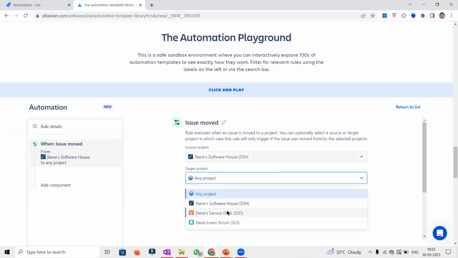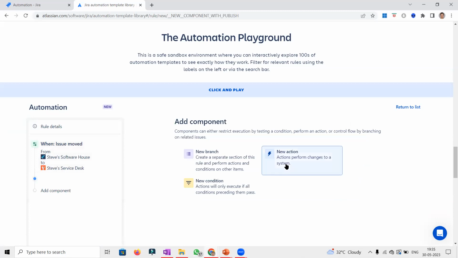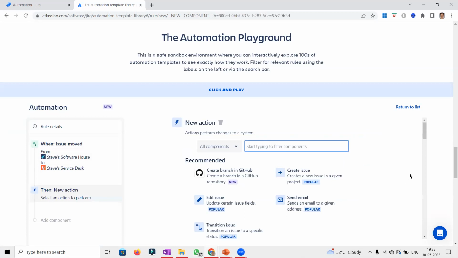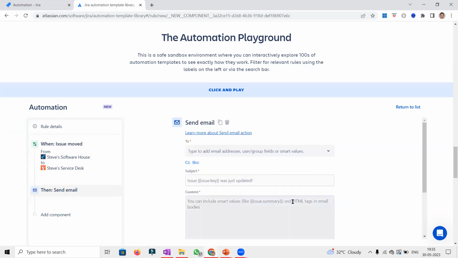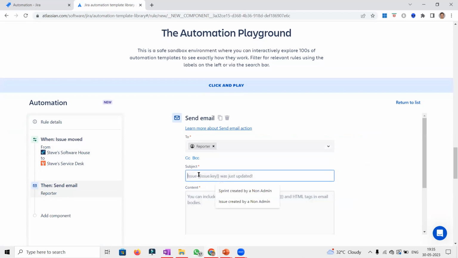Source target. Okay. Send an email to reporter. Changing project for your issue.